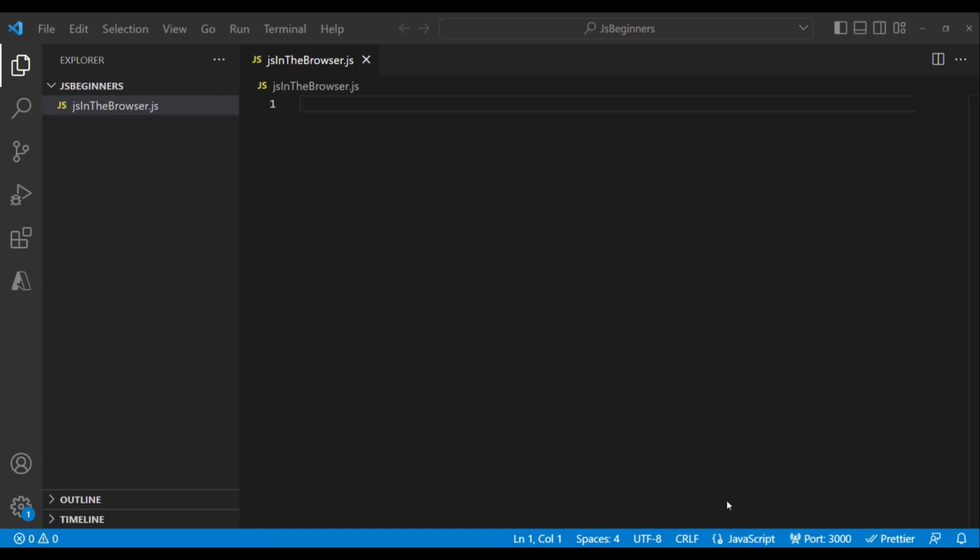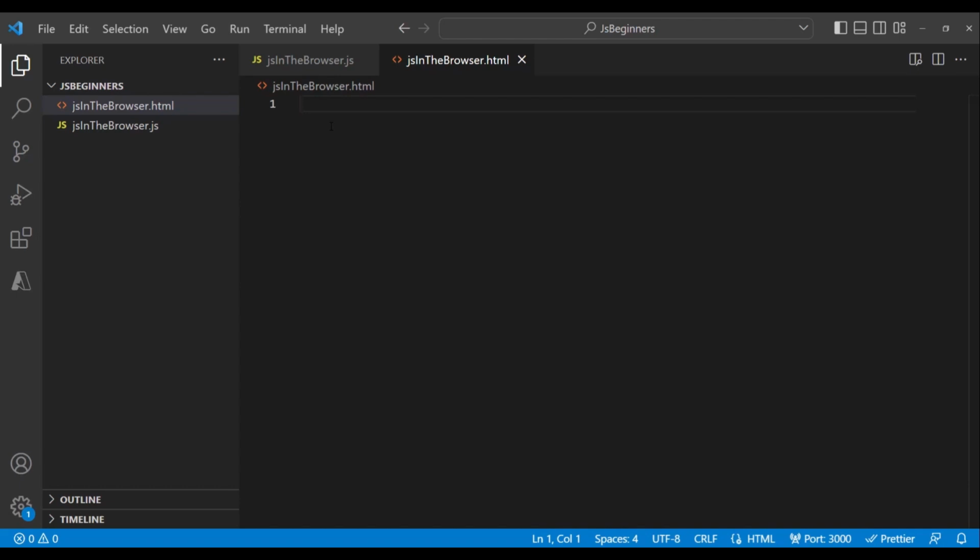All right, so I have a JS file, which we're going to put some code in a second. But we're going to make an HTML file. So I'm going to hit this new file, and I'm just going to say js-in-browser.html. Notice how the icon is here. Now, we do have a course on HTML, and I do recommend taking it, especially if you're doing JavaScript, because the two are going to go hand in hand a lot of the time.